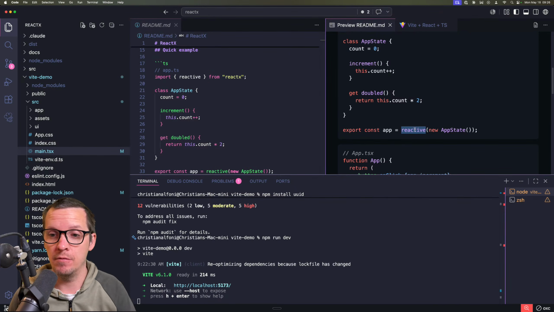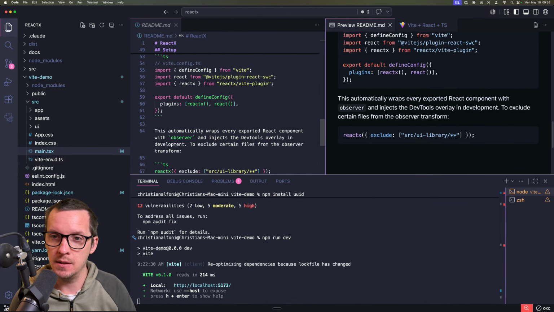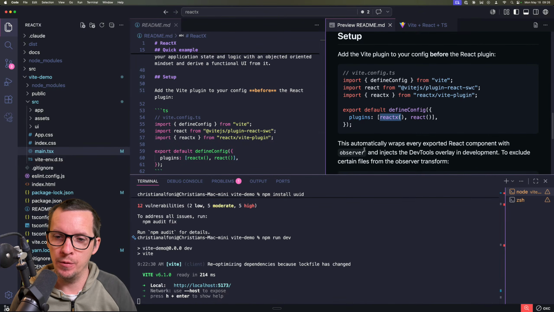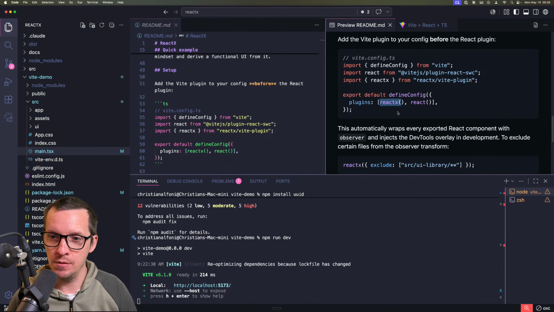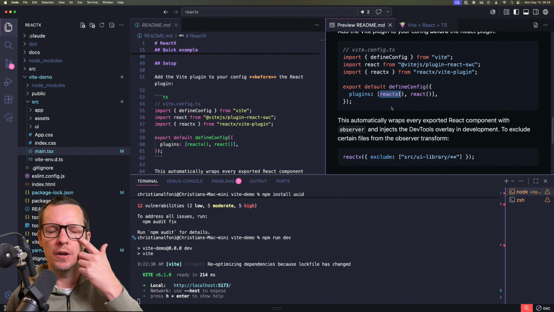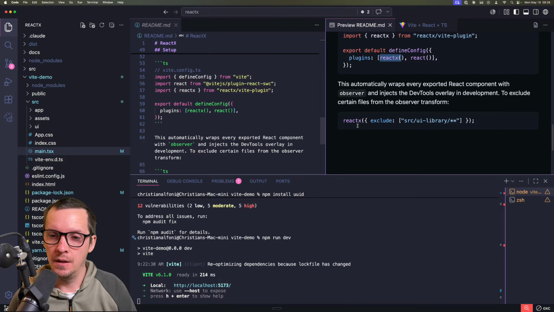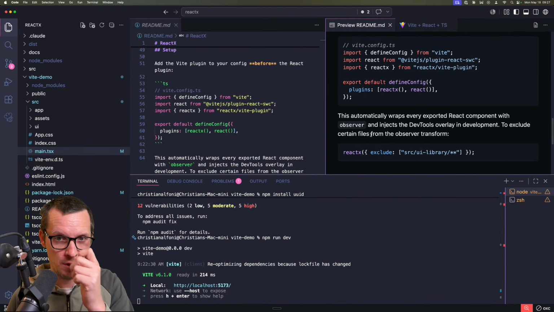Anyways, so the point here is you create these classes, and the only surfaced API is this reactive function, and you only call it once for your root state, and then you're off to the races. And what I changed now is that it includes its own Vite plugin. So when you call that, it's gonna wrap all your components as observers, and it also manages the dev tool automatically. I didn't know that Vite had this hook for injecting dev tools, but that's super nice. So you don't have to concern yourself with whether it's dev mode or production, everything's managed by Vite. And then you can exclude certain paths that you don't want to have observers, like stateless UI components, for example.